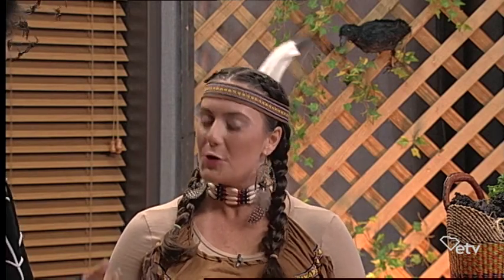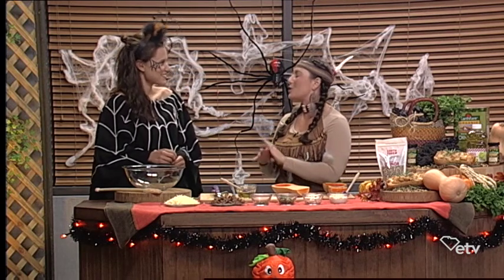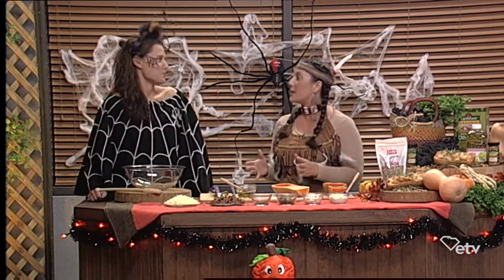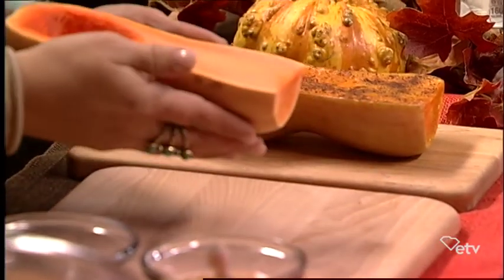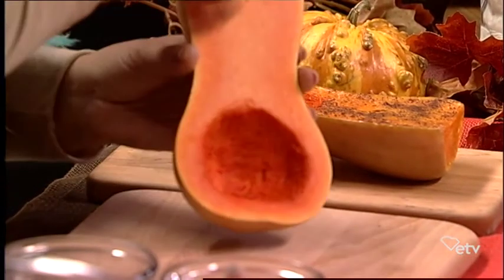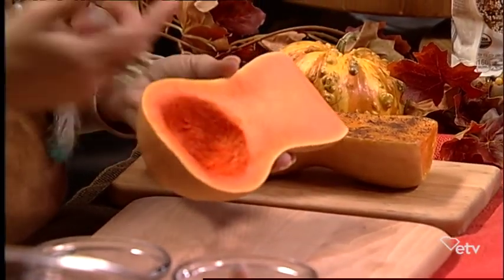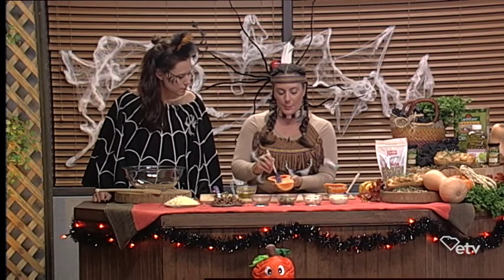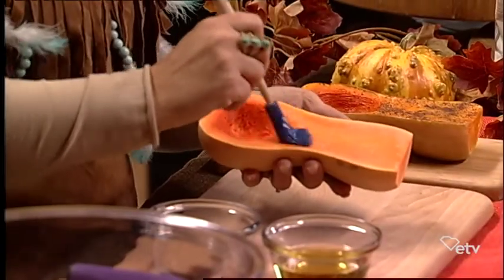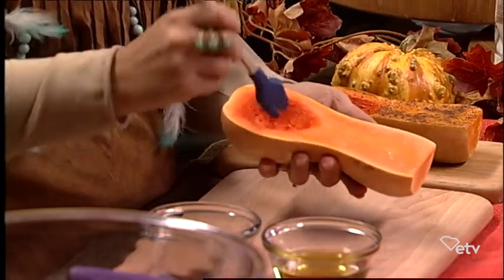Well, let's go ahead and get things started. What's the first thing we need to do? Well, I absolutely love butternut squash — it's such a great item to cook with in the kitchen. So we have a twice-baked butternut squash recipe. We took a butternut squash, cut the stem off, and cut it in half lengthwise like you see here. Now just take a small spoon and scoop out all of the seeds so you have a nice hollow shell. Then you are going to drizzle it or dab it with a little bit of oil. You can use extra virgin olive oil; however, we're working with something a little different this evening — this is grape seed oil.